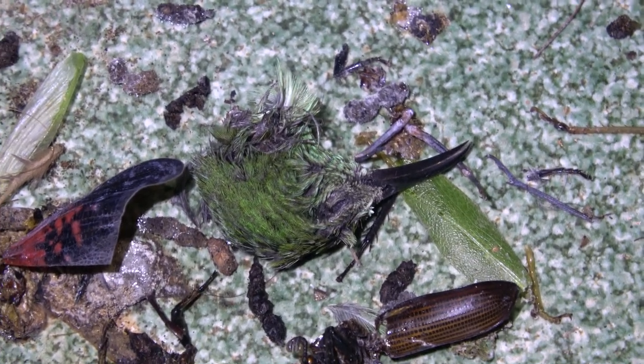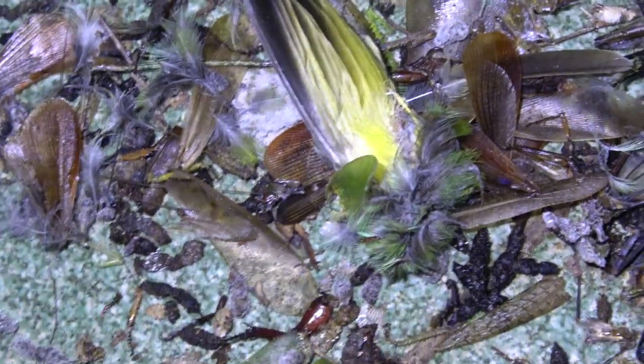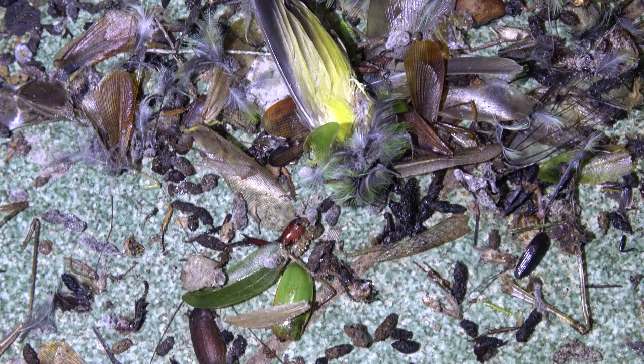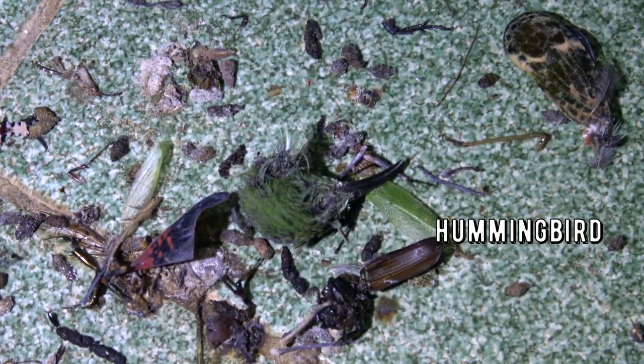In the center of the room there's a huge mess because this is directly under the light. I think the bat hangs off this light when it's eating — maybe this is where it's resting. So let's examine these remains. Oh my god. Are you kidding me? No way. That's a hummingbird. No freaking way, dude. That's so disturbing. Look, here's the feathers. I don't know what bat species lives here, but it has eaten a hummingbird.